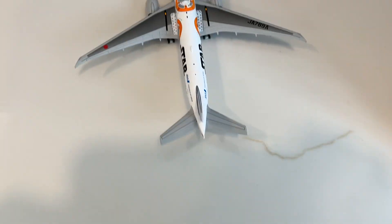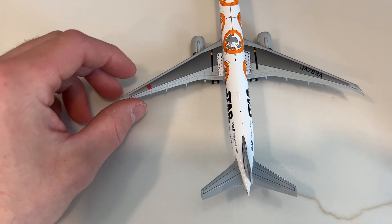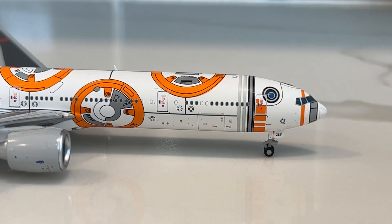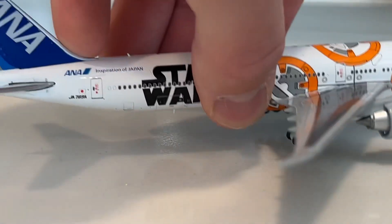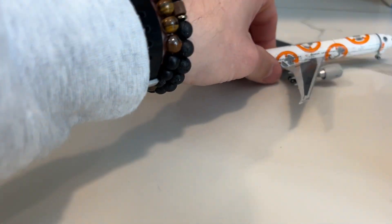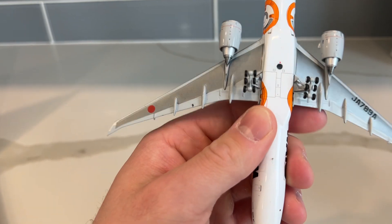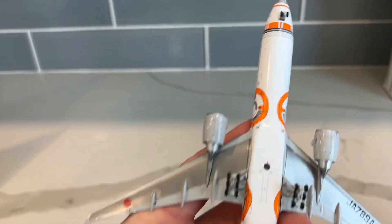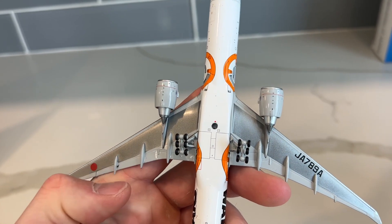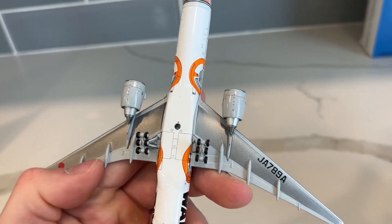Going to the top of the plane — I believe all Japanese aircraft have the red dot here, which is part of the flag — and then you have the registration again. Going to the other side, you have the forward cargo door, and then you have the aft cargo door with the bulkhead door here as well. I apologize for sniffling — allergies are killing me right now. Nose gear doors up there, stand hole, main gear doors. We have the registration again as well.